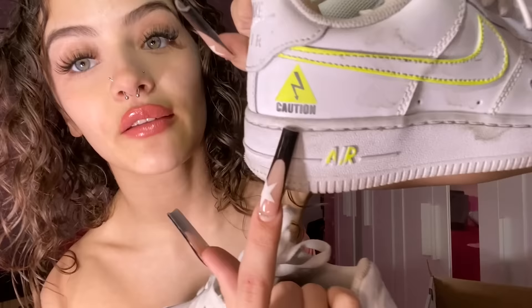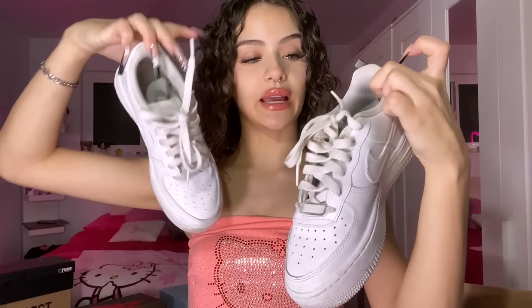These are some custom Air Forces that are orange with a broken swoop and orange Air — I think these are from Clout Culture. They do the best designs, I literally cannot get over the crack, it's just so cute. Next I have these yellow caution custom Air Forces — they have a little caution sign, they're neon yellow, and the other side is just the plain Air Forces. I really like these, they do need to be cleaned but besides that they're in pretty good condition.